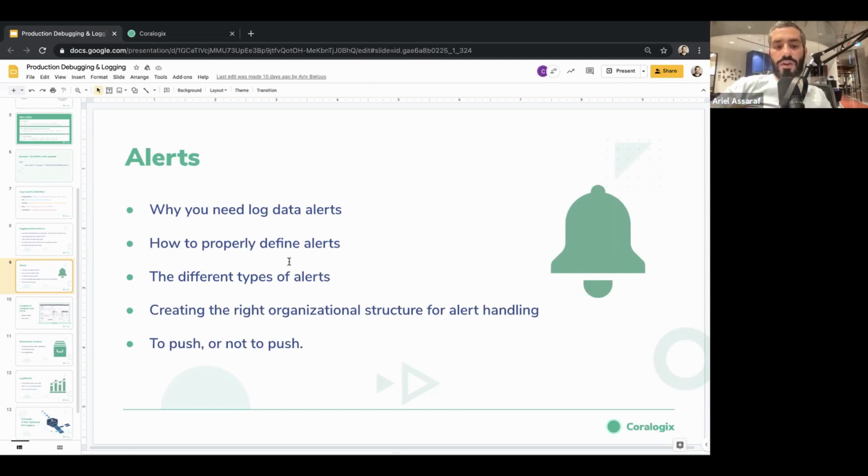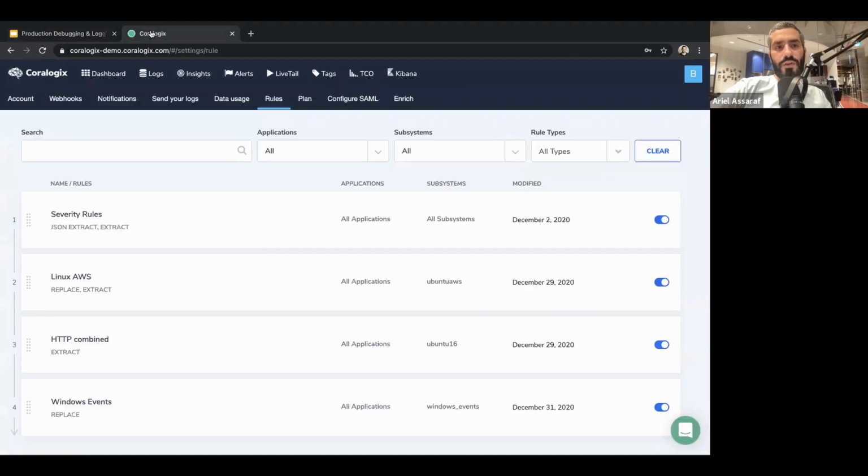But of course, when you create the right type of alerts that are laser focused, you can achieve a lot more cooperation within the organization and how they handle these alerts. And then they'll start creating their own, because these alerts are much more informative than the metric alerts or even the tracing alerts. So that's at a very high level how I would define a proper alert: very specific, meaningful name, add description. And there are many types of alerts that give you different angles to problems. So I want to quickly show you something.